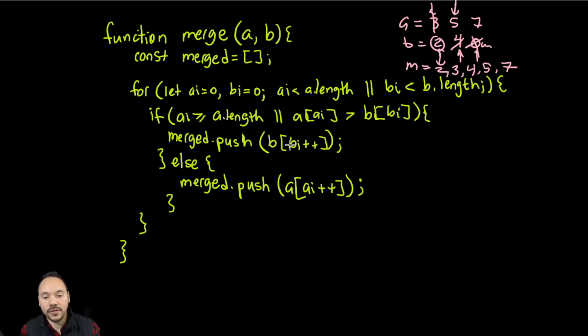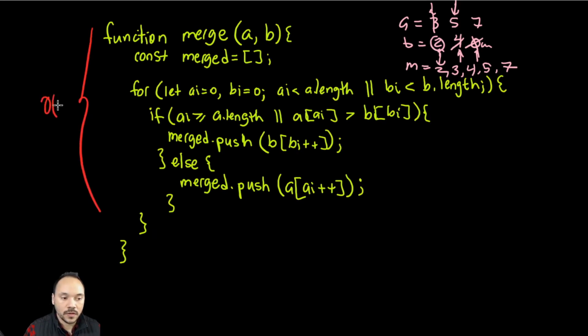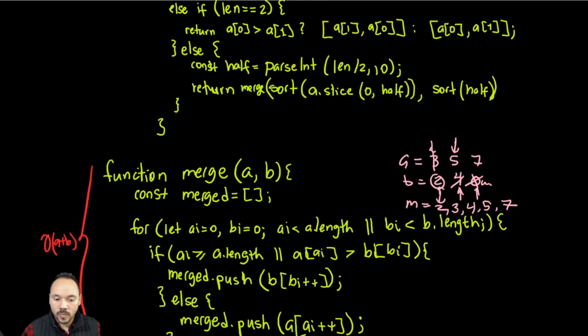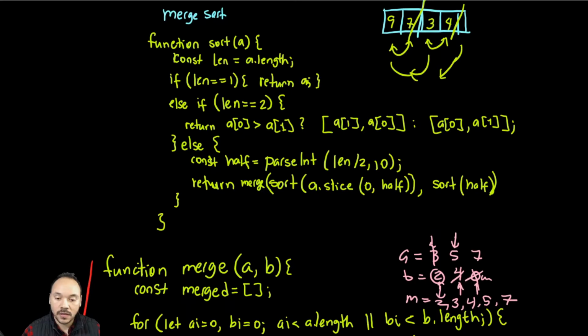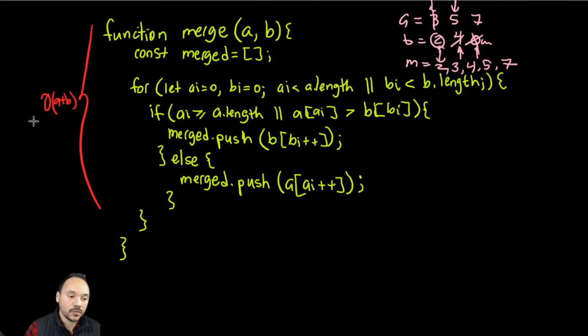So what is the runtime of this? The runtime of this is a plus b. Whatever the length of a and b is, that's the runtime, because we're going through each one of them once. Doing a different color so we don't get confused. We have the runtime is a plus b. Since we are dividing the array in half each time, that's going to be just the whole array. We're going to go once through the array.